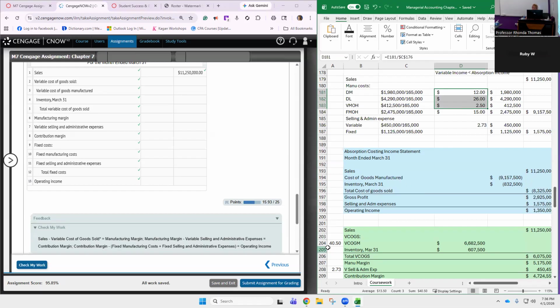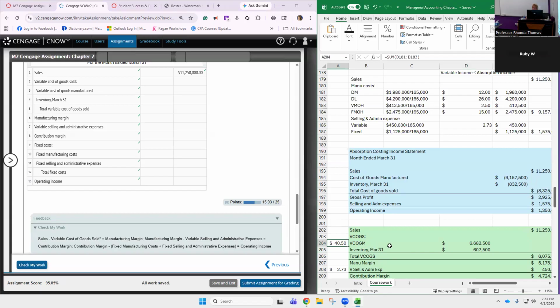And I've got $40.50 a unit right here next to that.